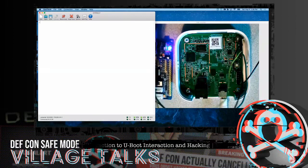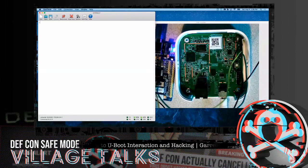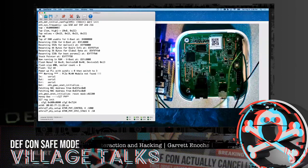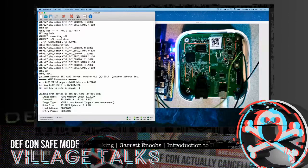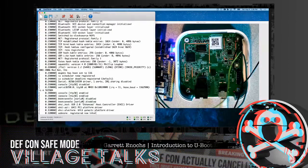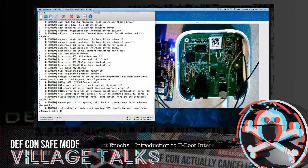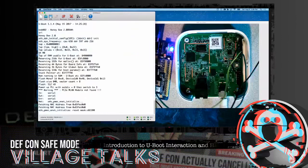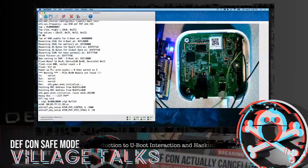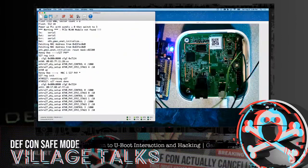So demos do go bad, so we will see what we have here. If this doesn't come up, we're probably just going to move on. Typically, you make these changes on the system. Yep, we got another kernel panic. I'm going to take one more check and see what corrupted.